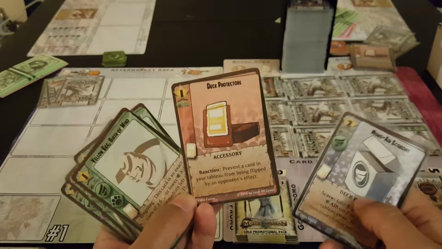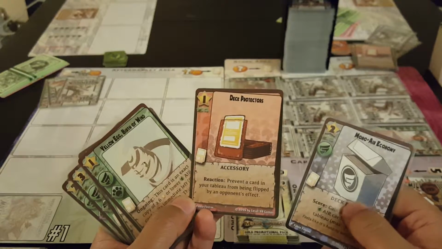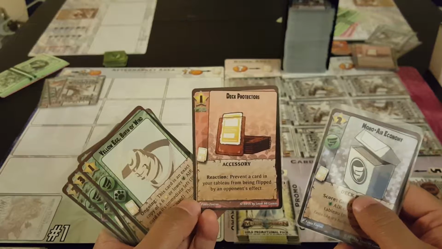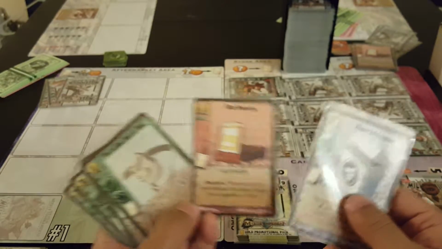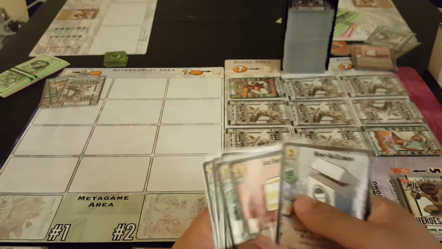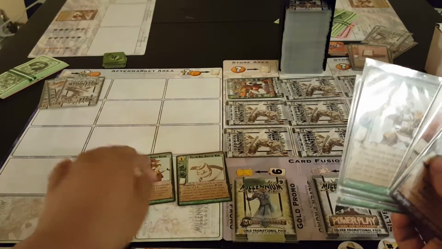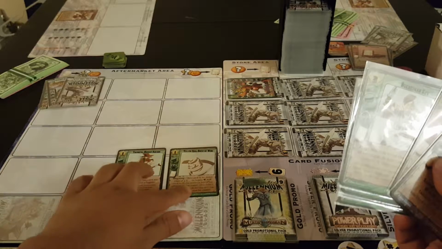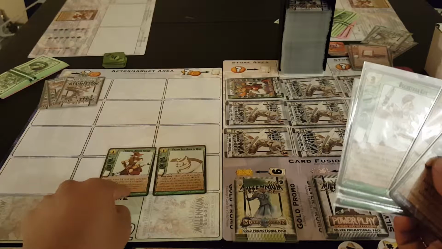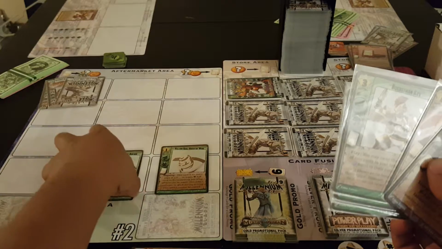Then you have a deck protector, and what it does is you can use it once per round or once per tournament. Prevent a card in your tableau from being flipped by an opponent's effect. So people will play cards, and the big mechanic in this game is you will play cards on your tableau one at a time. Everyone takes turns. You play one card per round, and then one card will do something, and then the next one might do something to your existing cards on the tableau, like flip them over for bonus points.